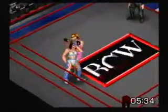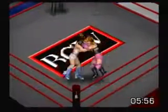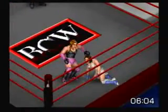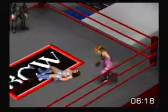Back elbow, stunner, snake eyes, double axe handle to the back. She's got the arm bar — will she tap? No, she won't. Julie Collins is also a good mat technician — these are two technical geniuses. She comes up with a DDT. Julie Collins is in the driver's seat. Backs away from that roundhouse kick. Another belly-to-belly!